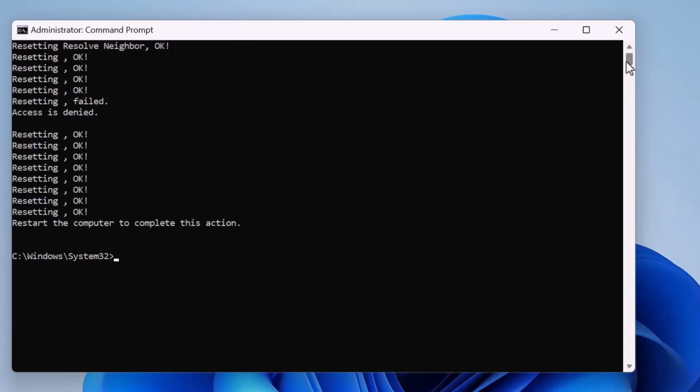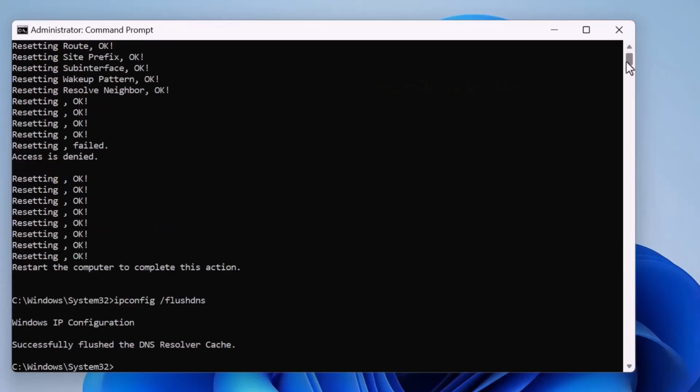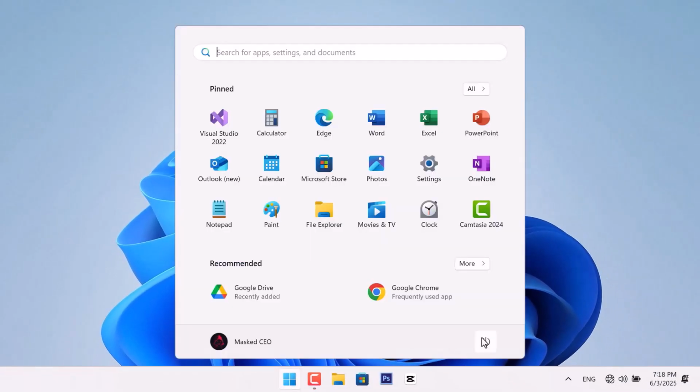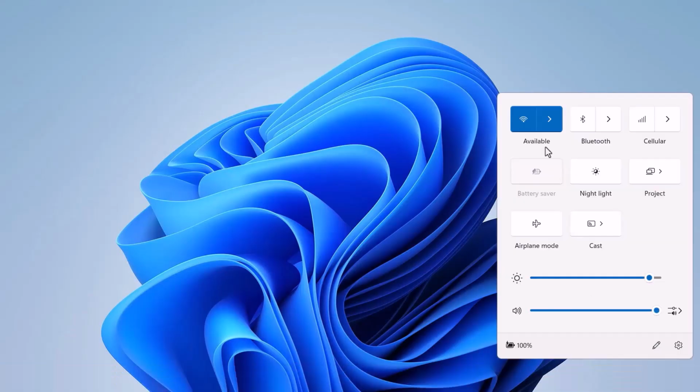Once it's done, type the last command ipconfig space /flushdns and press Enter. These commands reset your network configuration to the default settings. Now, close the window and restart your PC. Then check if the Wi-Fi is back.